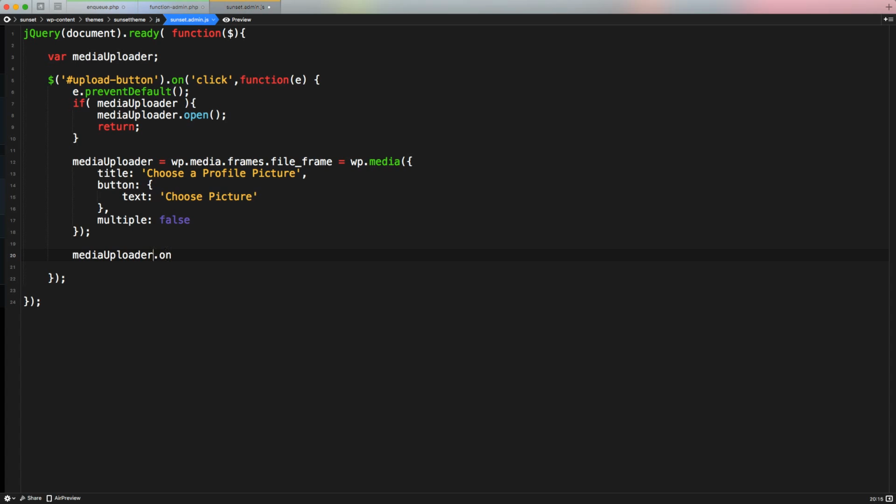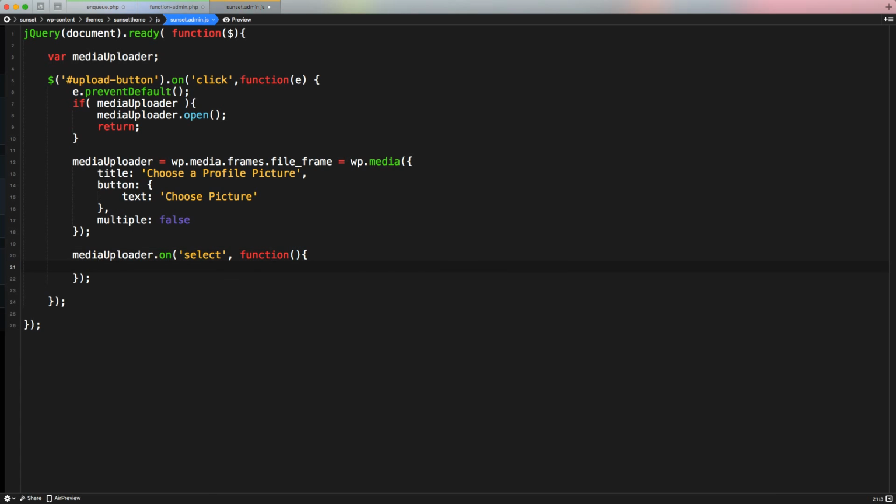So let's put a dot on, open the brackets, select. This is a binding action to the media uploader, for when the user selects a picture and clicks on select this picture. Comma, function, open close bracket, curly brackets and semicolon at the end.